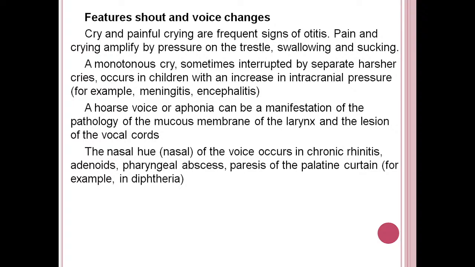A harsh voice or aphonia can be a manifestation of pathology of the mucous membrane of the larynx and lesions of the vocal cords. The nasal tone of the voice is seen in chronic rhinitis, adenoids, pharyngeal paralysis of the palatal muscles, for example, in diphtheria. You can take time to write this information down.